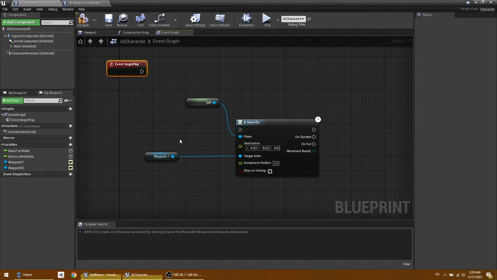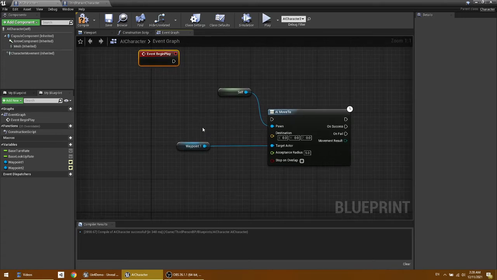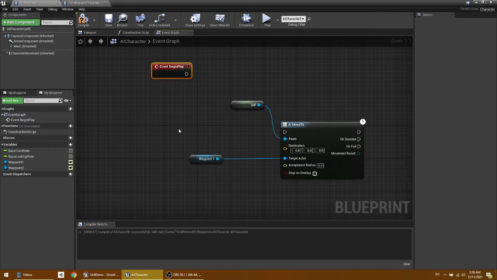So let's define what that looks like. And these are going to be, I think, kind of similar activities. So the first one, patrolling, we're going to break these up into their own events like this. Event begin play. We might want an event that is like doing your patrol, and then when we begin play, we'll just say, well, start your patrol. And that'll make it easier for us to switch back and forth between patrolling and chasing.